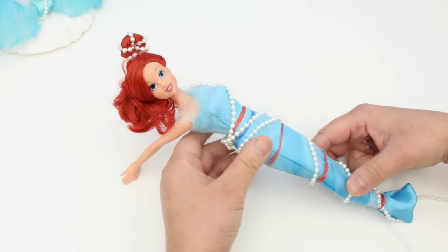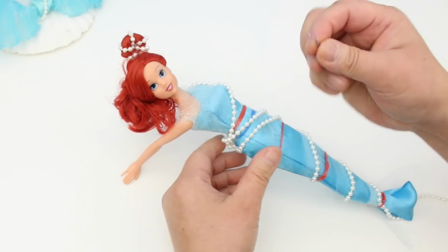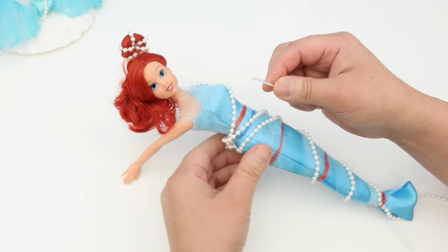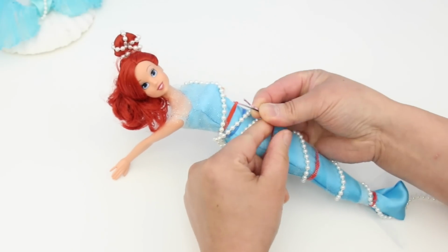Now that the ribbons are secured in place by the tulle and the strand of pearls, it's time to take off the elastics. You might need something to pull it away from the dress so you can cut it.